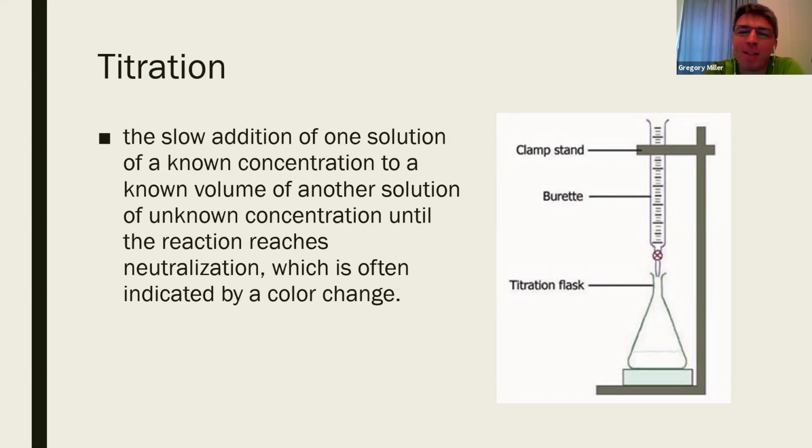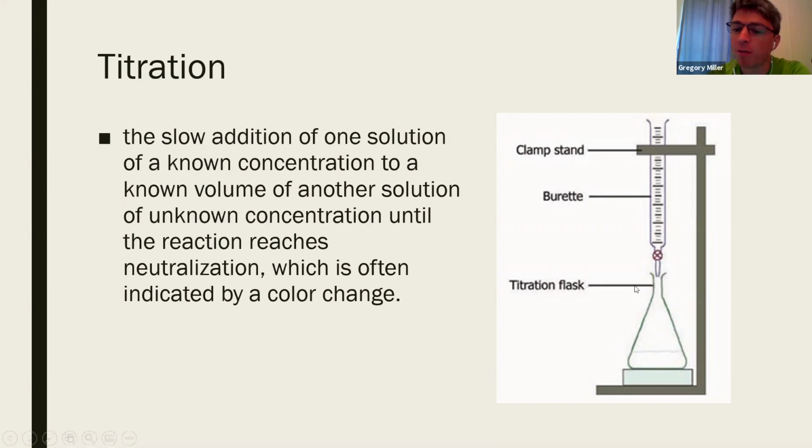So all a titration is the slow addition of one solution of known concentration to a known volume of another solution of unknown concentration. And you'll be doing this through a Buret. So if you look at this picture, the main parts of a titration setup, you have the Buret with your known concentration, and because you're pouring it out of the Buret, think way back to glassware, you know the volume coming out of it. So you know the volume and the concentration of what's in the Buret. That is your titrant. I'll get into some of that terminology in the next video when we really look into titrations.